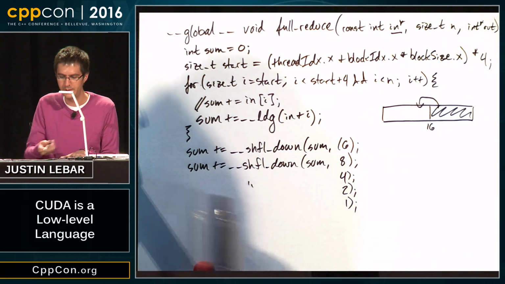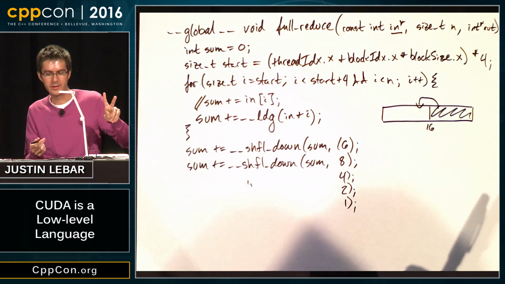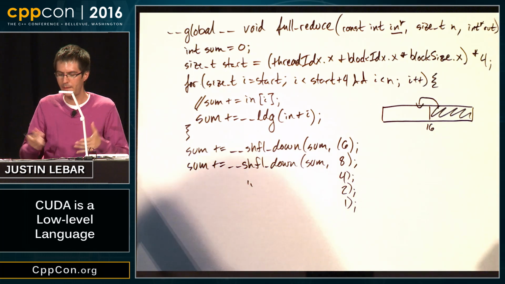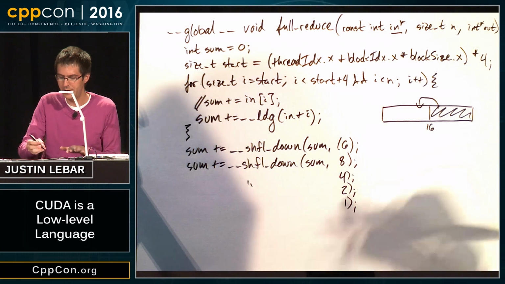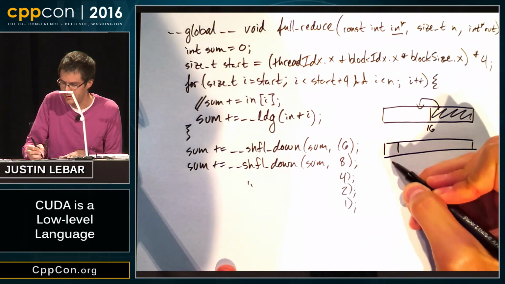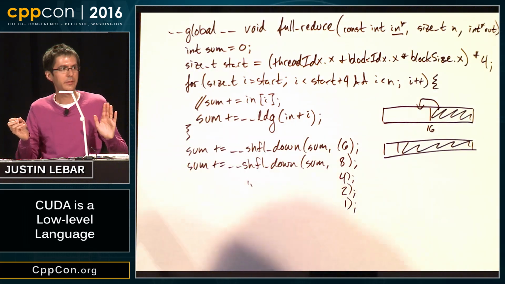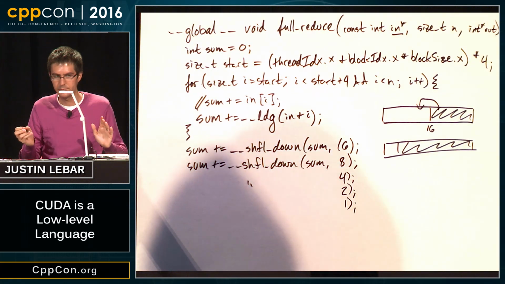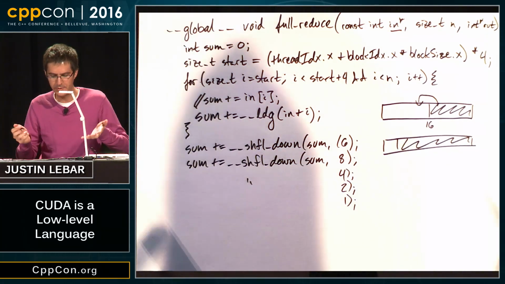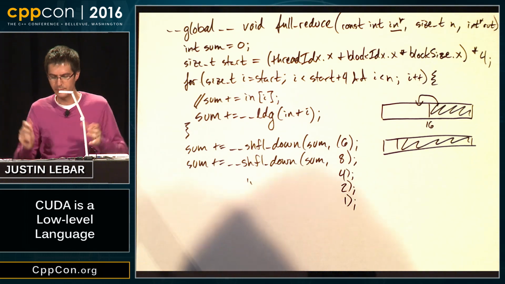So after I do this first line, the first 16 threads in the warp each have the sums from 2 threads. And then the remaining 16 threads in the warp all just have garbage for their sum. And then I repeat this 4 more times. And at the end, I have a vector where element 0 of the vector has the sum from everything in the warp. And every other element of the vector is just undefined. Okay. So this is kind of an efficient way to transfer data between threads inside of the warp.